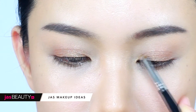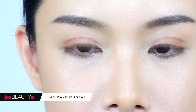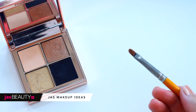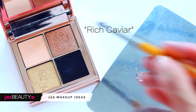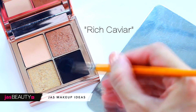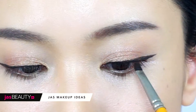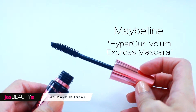Apply golden eyeshadow just at the inner corner of the eyes. For eyeliner — did you know you can use dark eyeshadow as an eyeliner? Here's the trick: wet the brush with water, then mix it with the dark eyeshadow, line the eyes as usual, and draw the wings that you like. Curl lashes and apply your favorite mascara.